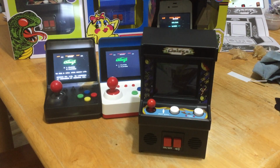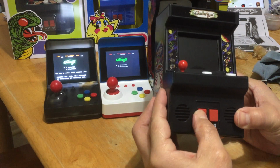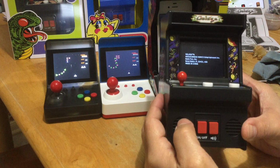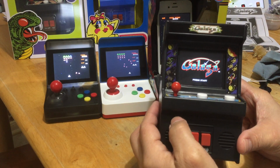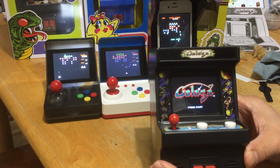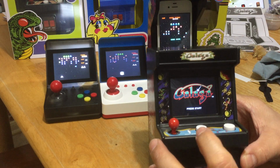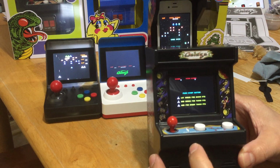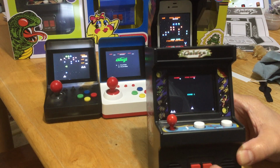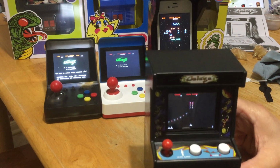Okay, so we got this open. We're going to turn it on and see how loud this get. On. Let's try again. There you go. It's on button. Okay, it says press star. And see how loud it gets. Silent. 1, 2, off. 1, 2. So 2 is the loudest. Okay? And the third, if you push it again, the third one is going to shut it off.